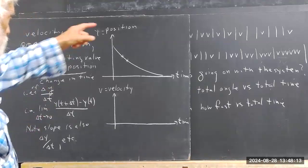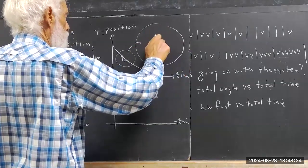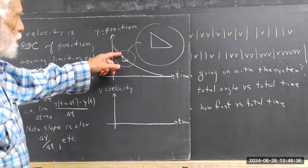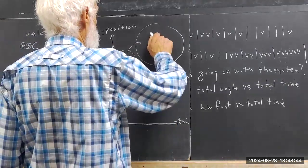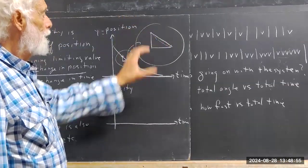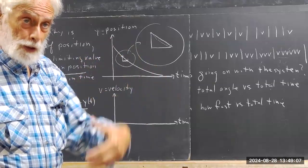So what does that mean in terms of a graph? Well, I'll do this a little more quickly. You take this part of the graph and magnify it a little bit. If these points are close together, then the curve from here to here is nearly a straight line, right? Now, the curve might not actually be a straight line, so here's the actual curve, and here's a straight line between the two points. We're not concerned with the curve. We know that this straight line, to the extent that these points are close together, is going to be close to the curve. It's going to be a good approximation of the curve. And if we take the limit, it's going to match the slope of the tangent line.